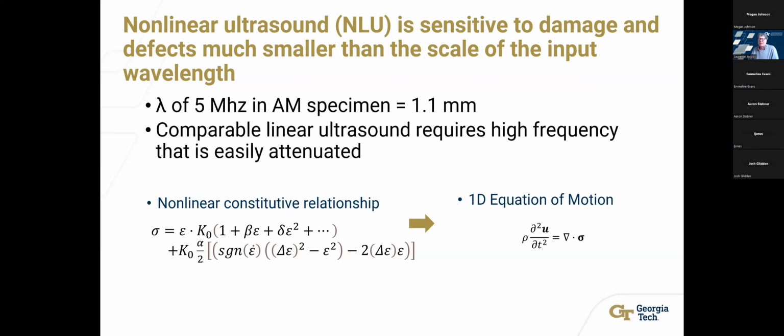And so in a typical additive part, that is about 5 megahertz, which is a relatively high frequency for the kinds of parts we're looking at. What I mean by that is the ultrasound will scatter or will be very complicated, and it will be difficult to interpret. And if we wanted to get smaller than a millimeter, a tenth of a millimeter, again, we have to scale up. So we have to go to 50 megahertz, which is really hard to penetrate for these types of parts.